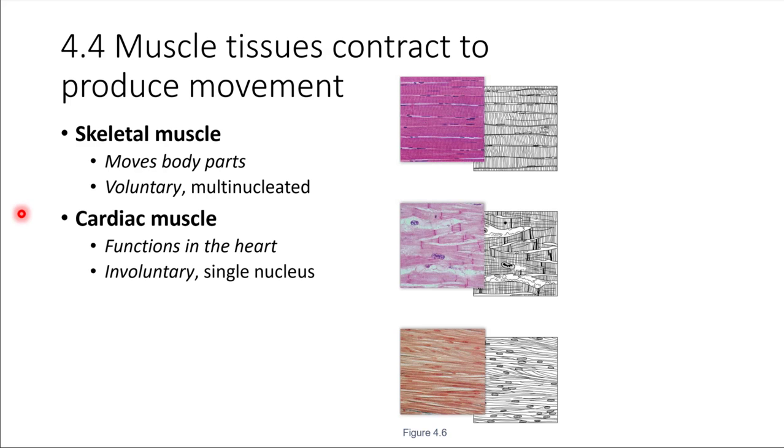Next up, we have cardiac muscle. This is the type of muscle that's present in the heart. And this type of muscle you do not have voluntary control over. This beats involuntarily. Even if you try and think about it, you just don't have control over cardiac muscle. It's controlled by a different route in the body.